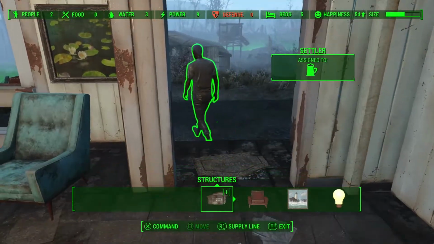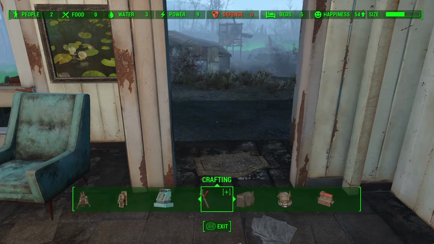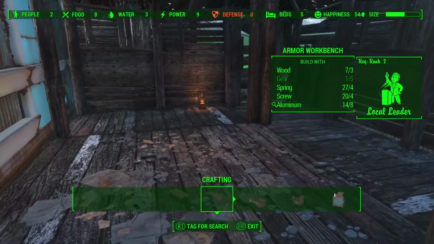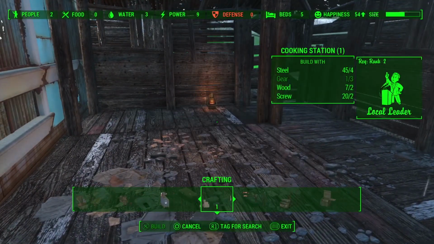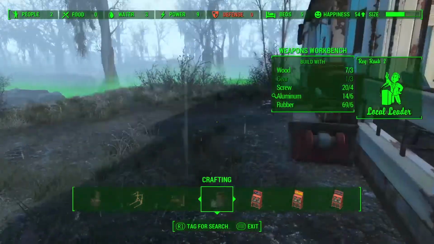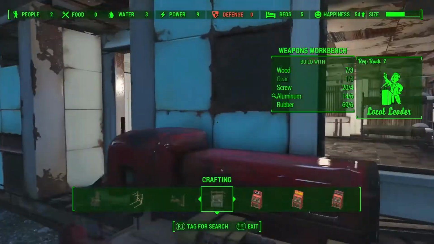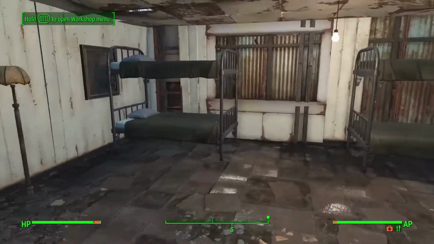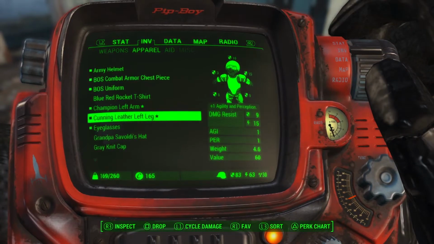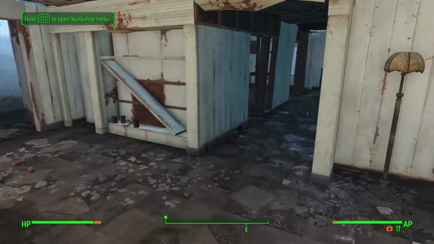There we go. Can I now build an armor or weapons bench? I am missing a gear. I'm missing gears for that. Weapons benches, gears. I'm missing bloody metal gears. Okay, so I still can't have them then. Well, that's annoying. We've got Grandpa Savoldi's hat.